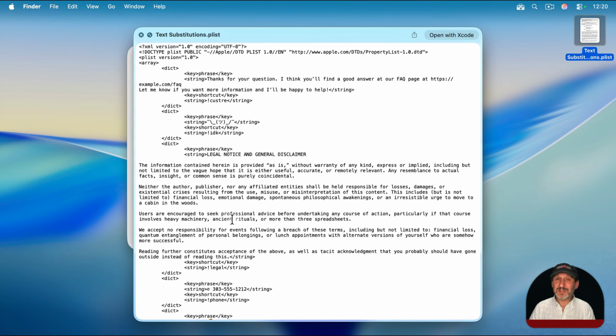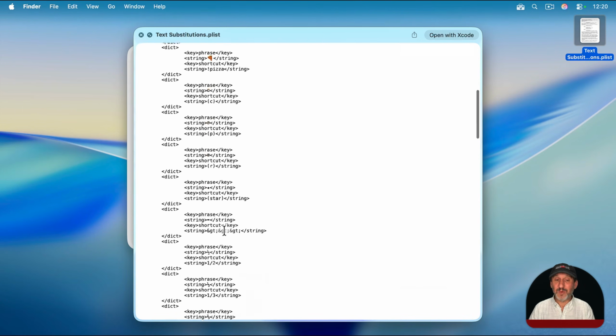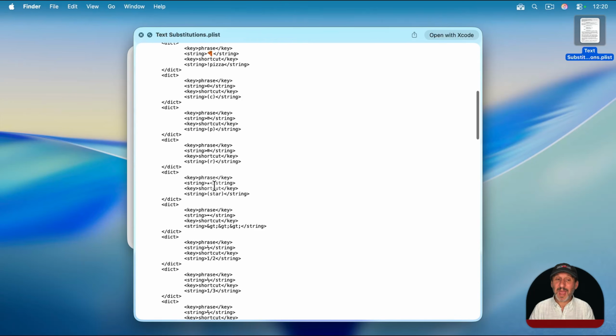And then you can edit this since it's a text file. So it might be an easier way to actually add some or to maybe delete all but the ones you need, or maybe to create a little file that has some useful ones for other people that you work with. Give it to them and then they can import those in.